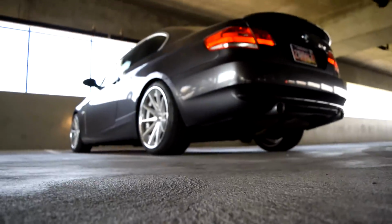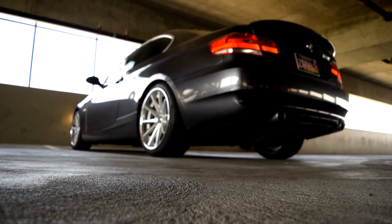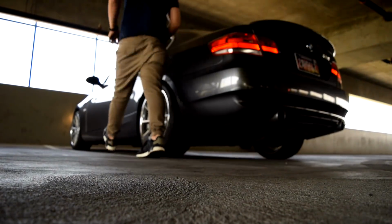Alright guys, the moment you guys all been waiting for. Hopefully it's not too windy, but I came up a few floors so that it's not so windy. Of course it has to be super windy today on the day I get my exhaust, but I'm gonna set down my camera and prop it up with this little microfiber towel. Let's get it.